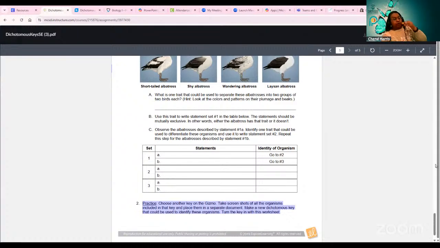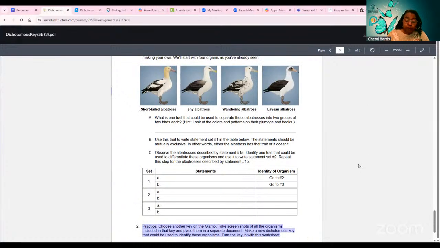That's how you want to do this question. Again, this is a separate sheet of paper that you need to create. You need to screenshot 4 of the organisms and create that same box for the other organism that you pick.